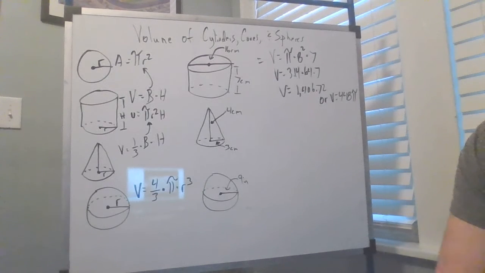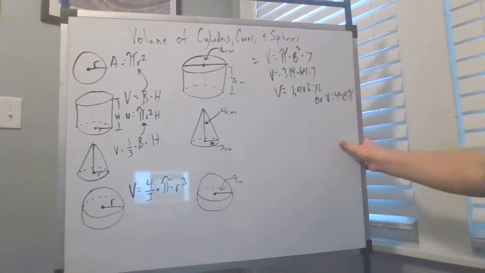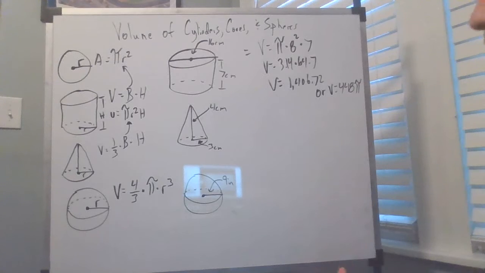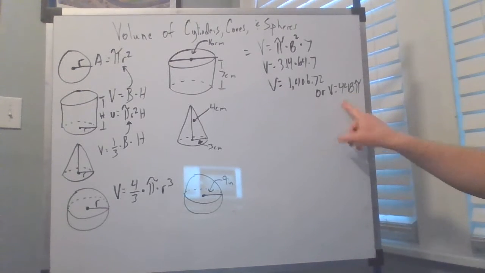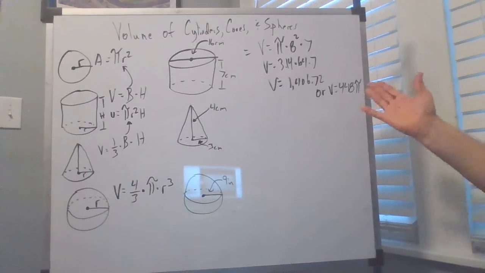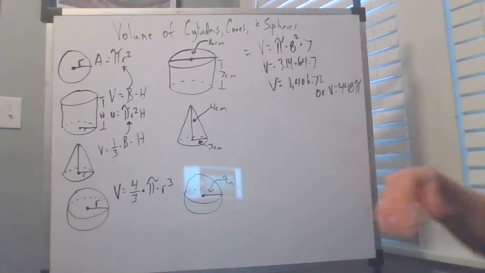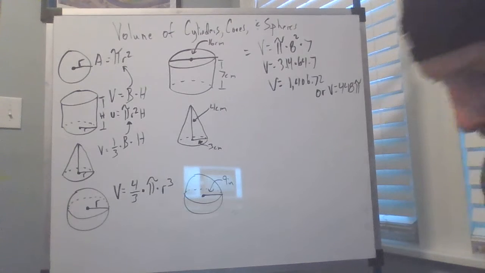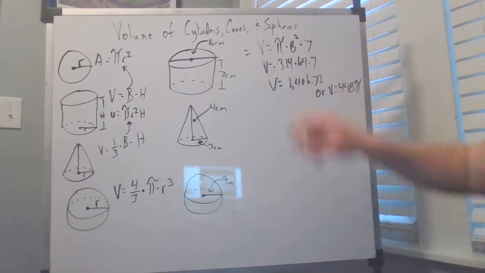Some of the directions in the future might ask you to leave your answers in terms of pi. This is what it means, okay? It means to just don't multiply, don't change this 3.14 and multiply it against 448. They mean literally just leave it with pi next to it, because we know that implies 448 times this pi symbol. And as you move through algebra, you'll see why that's important to leave things in terms of pi. But for right now, the majority of your directions will say to change pi to 3.14.